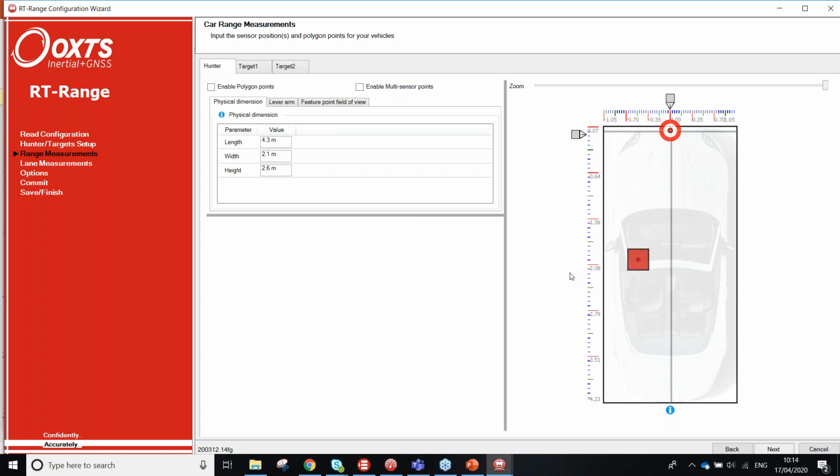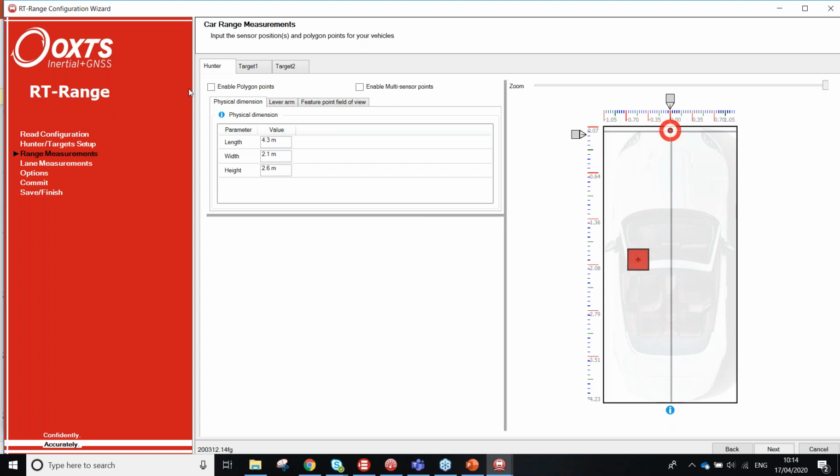But if your hunter overtook your target, then your two closest points would be the rear bumper of the hunter and the front bumper of the target. If you hadn't configured polygons, you would still be outputting the range from the front bumper of the hunter to the rear bumper of the target. So it would seem like the two vehicles were much further away than they would be in real life.